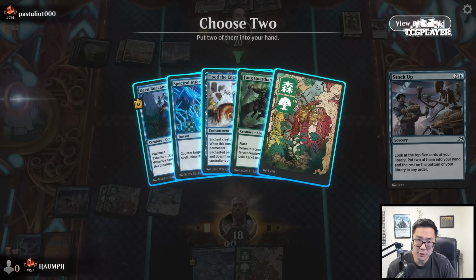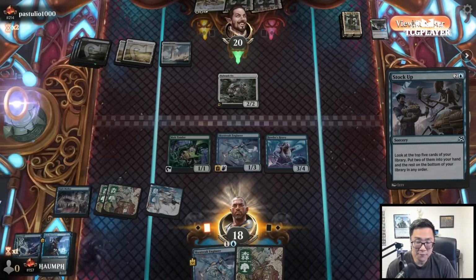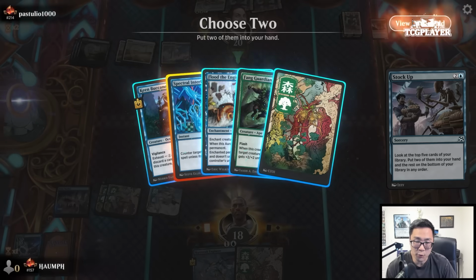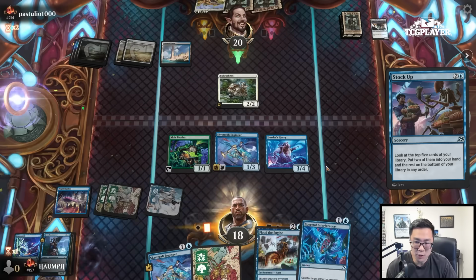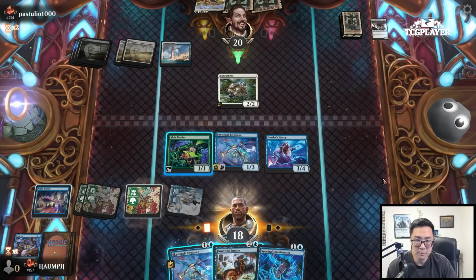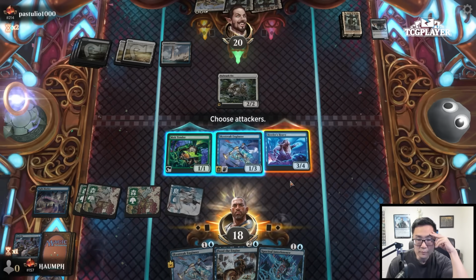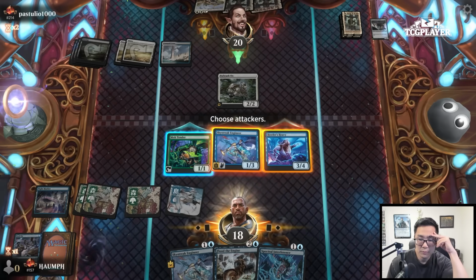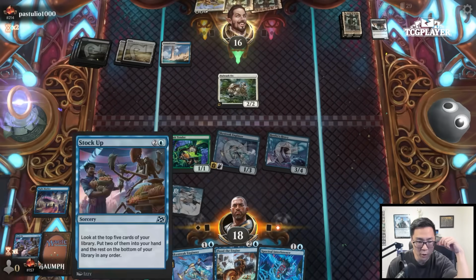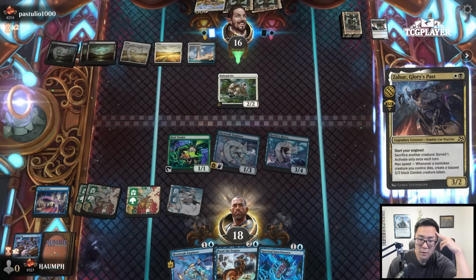Oh my gosh, that is cooking with gasoline. Certainly taking the Interference. Flood the Engine also seems pretty good. Fang Guardian seems good. I have plenty of creatures, so I think I'll take Flood the Engine here. And now I feel like I have enough cards in graveyard where I don't really need to mill myself. Okay.